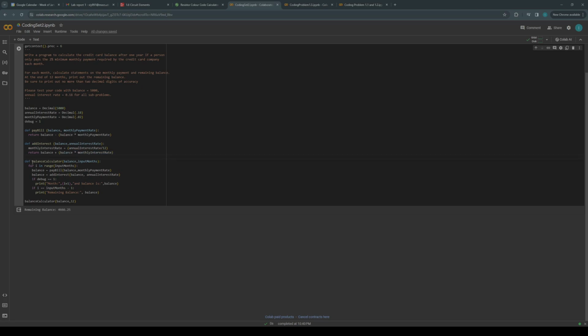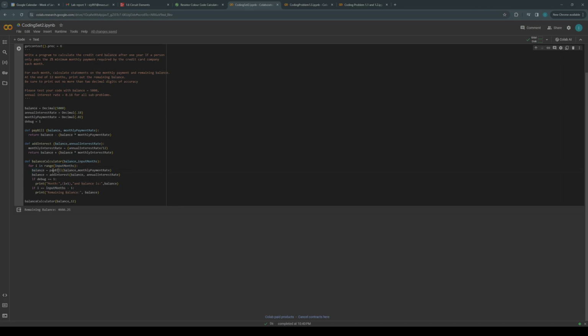Then we are going to define a function called balance calculator. It's going to take the balance that you're starting with. It's going to take the amount of months that you want to see after you pay for that many months. What will your balance be? So we go for i in range of the amount of months that you're paying off.